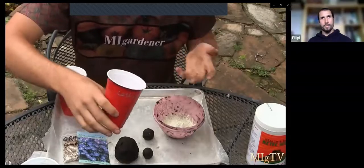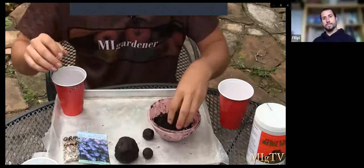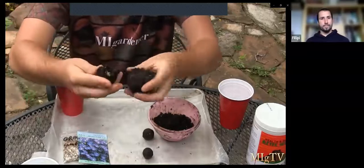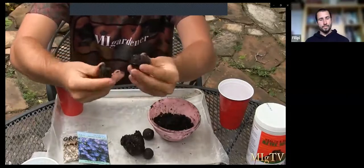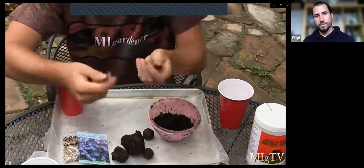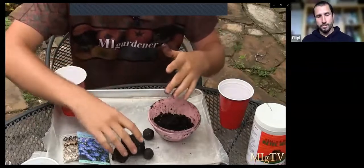If you just made a clay ball and added seeds, the clay would never break up. This demo seed ball is very pliable, which is what you want, but you also want it to come apart — because when it dries, you want it to be kind of crumbly. When it gets wet from the rain, it's going to deteriorate and the seeds will fall out, and the soil inside is going to feed those seeds to begin with so they grow naturally in that environment.